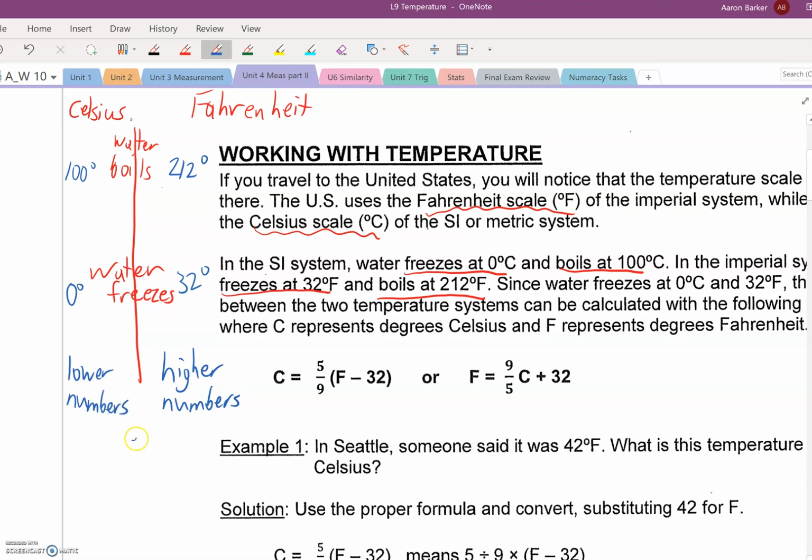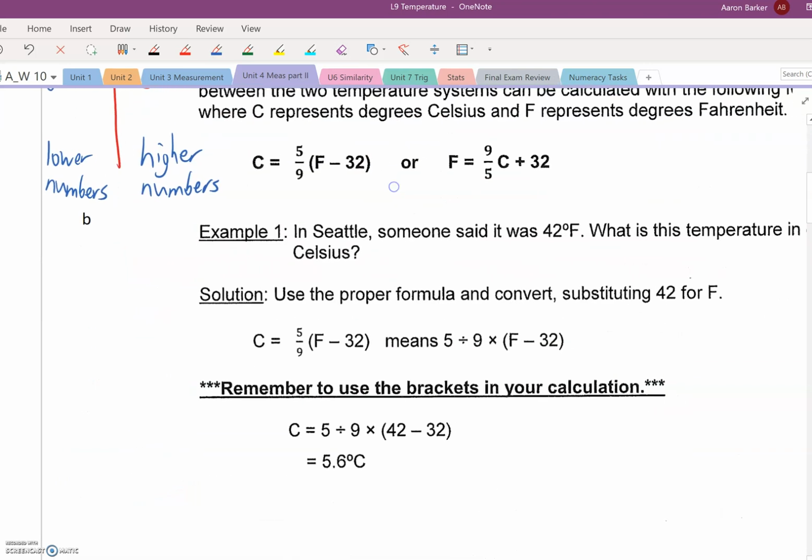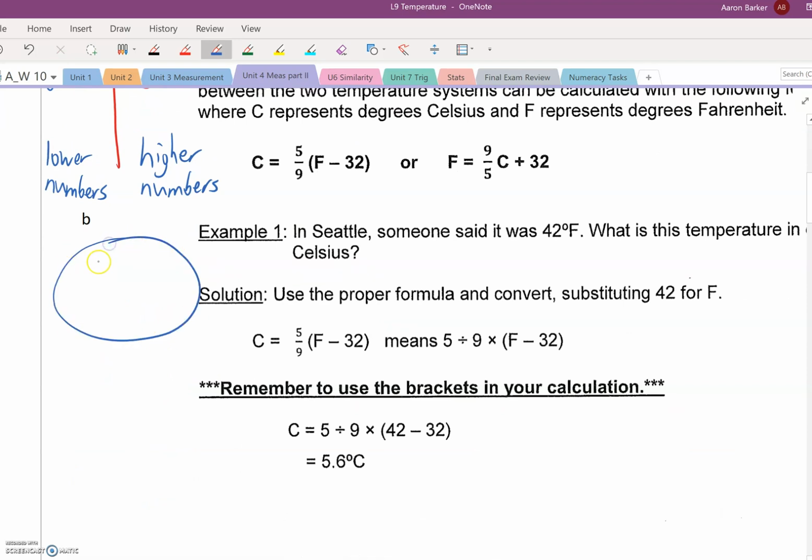Okay, but if you go low enough, then it flip-flops. Okay, then this, if it comes really low, let me write that down even further because it's such a weird thing. Okay, so if it gets really low, then once it gets low enough, this here would be lower, and this would be higher. And I think it's around minus 30 or something like that. But you can look that up.